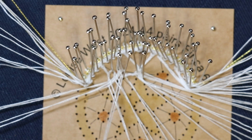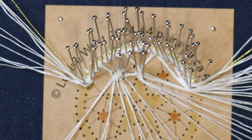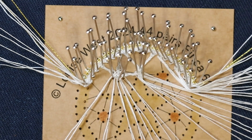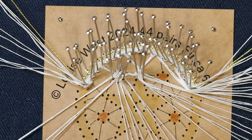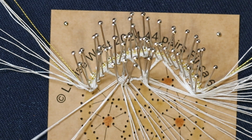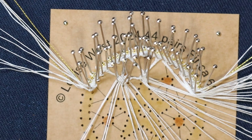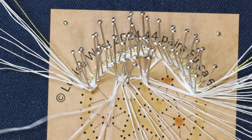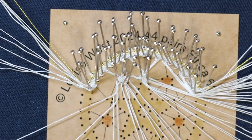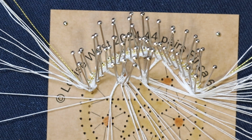If you do your half stitch plaits where you finish with them open, then again mirror that. So I know some countries and some areas do the half stitch plaits slightly differently. They start with a twist rather than a cross, but if you mirror image what you've done at the start, then they will look right. And then plait those, and that is all you need to do for those little spots.